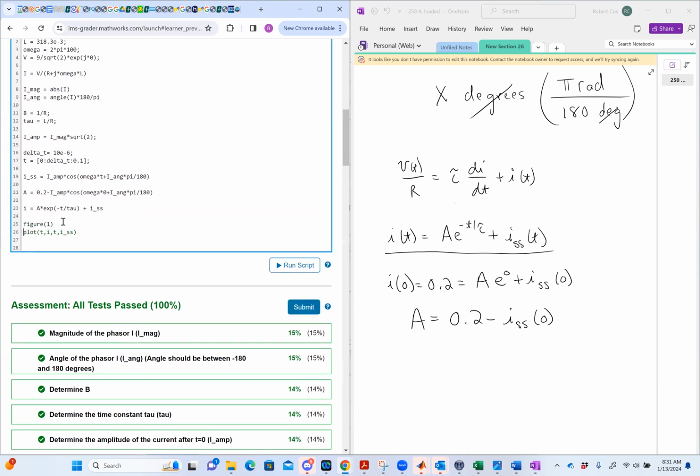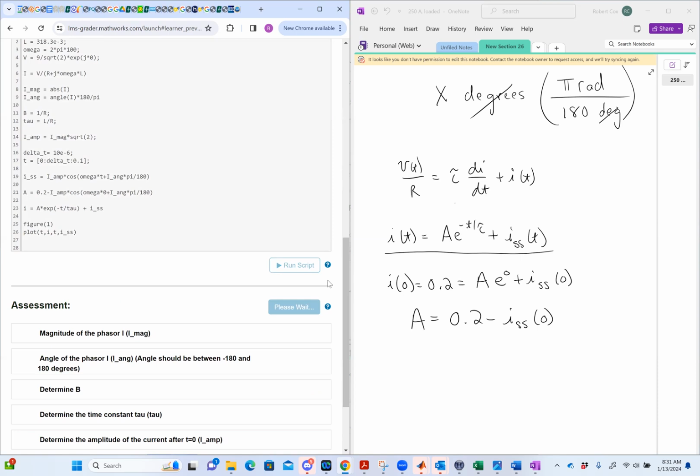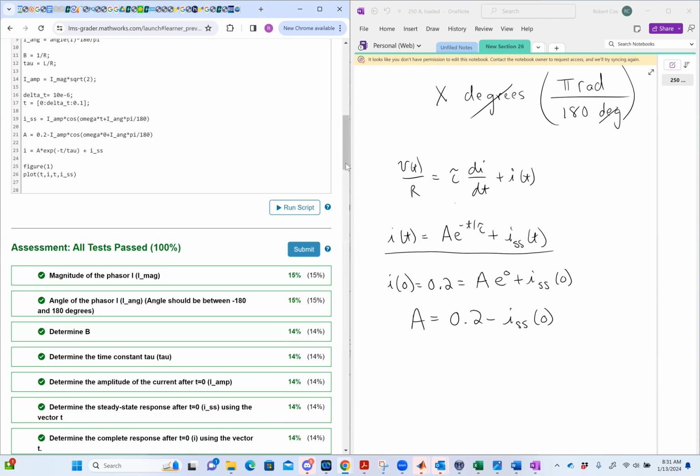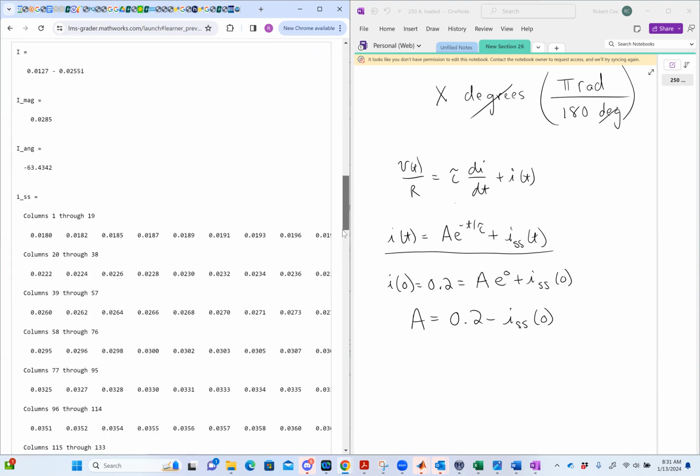Now down here I have commented out these two things where I can plot. Now that I have everything generated, I can uncomment those. I couldn't have uncommented those previously because I and ISS didn't exist, or they had no entries, and there would have been an error. So I uncomment those now that those are done. And it should make a graph for me, which should be exactly like the graph you have in the notes. So that's going to appear down here.